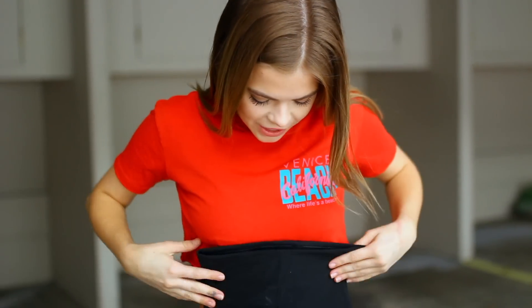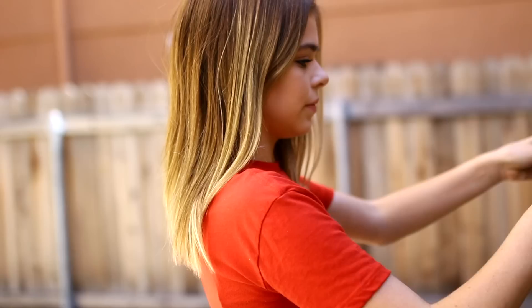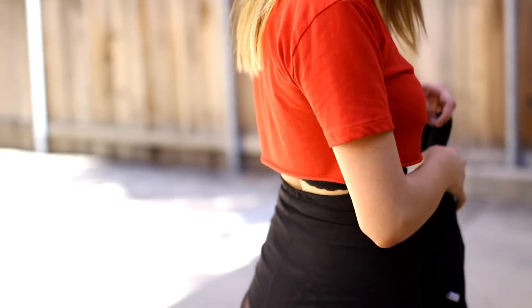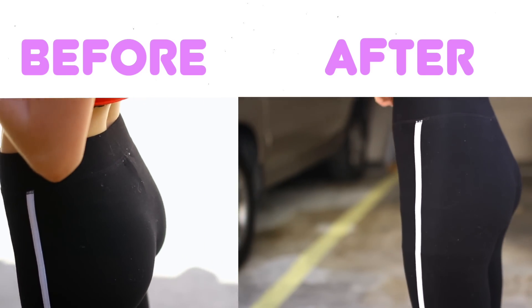Oh my gosh, I've literally — how would I even wear it? This like an entire outfit itself could literally be like a romper. Does my butt look better? It looks good. I acknowledge the fact that I am a small person. I am suffocating in this. Let's put pants on and see what it looks like. It actually looks a little perkier at the bottom, except there's like wrinkles.